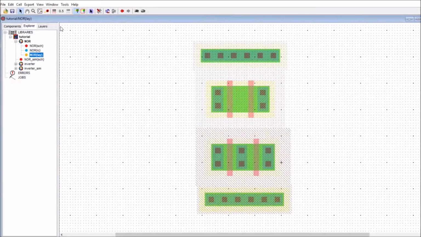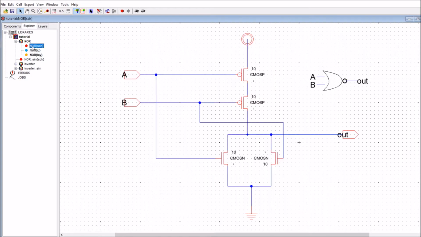So let's have a look again at our schematic. In our schematic, both of these sources are going to go to ground, and there's one of these here that is going to head up to the VDD, and let's say that's the one that's got the A input. So let's just go ahead and put those in.